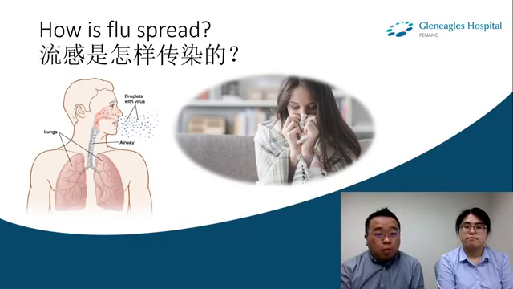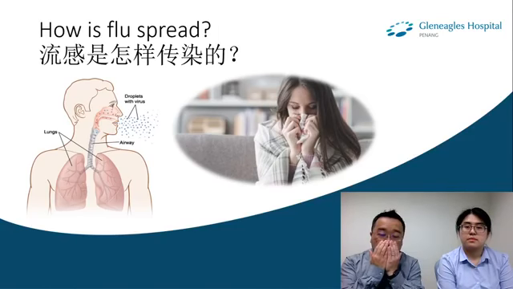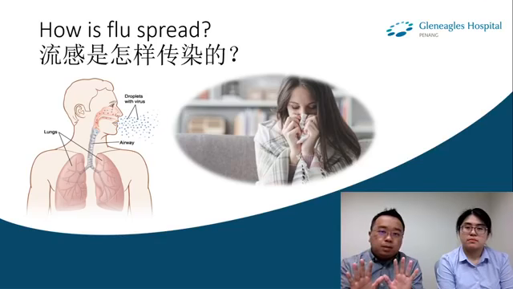How is flu spread? When we are having flu symptoms, what are the common things that we present? We have cough, we have sneezing, we have runny nose. It's the droplets from the sneeze, from the cough. That's how the virus spreads. So for example, when we cough, we cover our mouth, our nose, and with the contact in our hands, we may touch different surfaces around us. And the next person comes in, if you do not wipe or provide good hygiene, that person may touch those surfaces and the virus will stick onto their hand. And when they touch the surface of their face or near their nose, that's how the virus spreads.